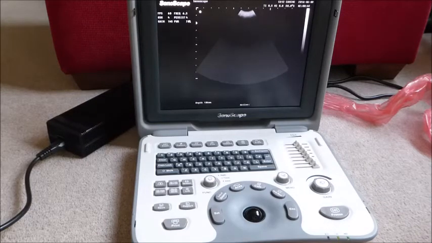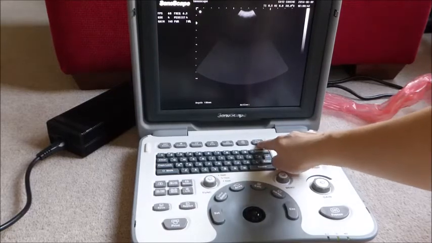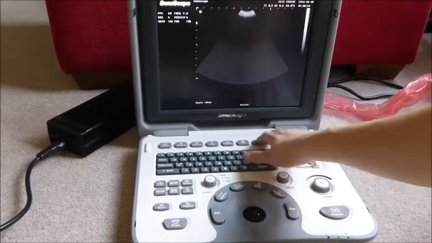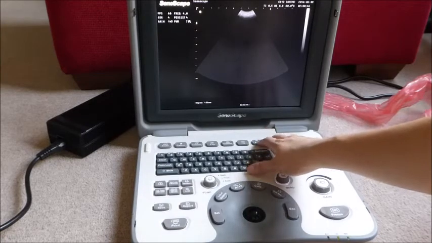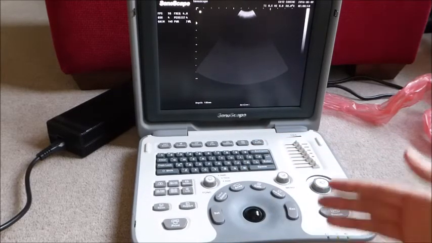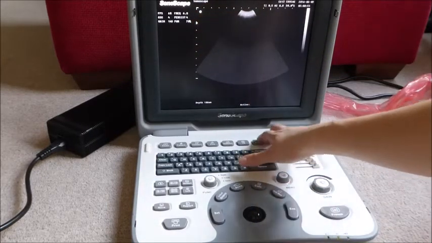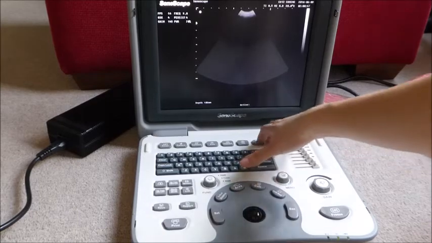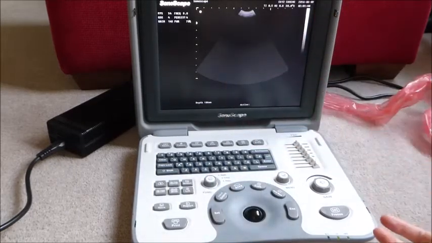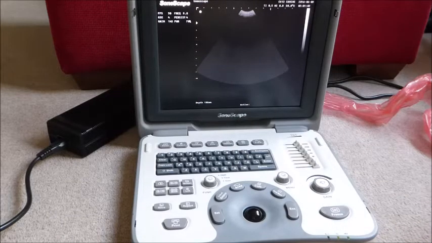Other functions you might use: frequency. You've got a shortcut button here, it says freq, and you can change your frequency quickly by pressing that. So remember, big dog, you need high penetration, that means you need a low frequency, so you can put it right down to 4 megahertz. Small dog, like a Chihuahua, you can go for great detail, you don't need a lot of penetration, it's a tiny dog, so you can put it right up to 9 megahertz and you're going to get a beautiful image, not sacrifice anything in terms of penetration.